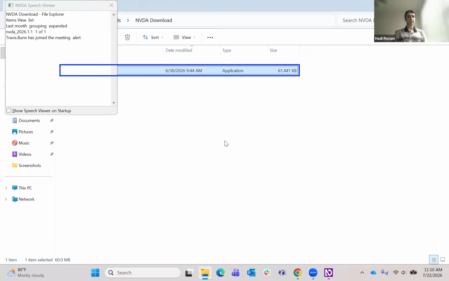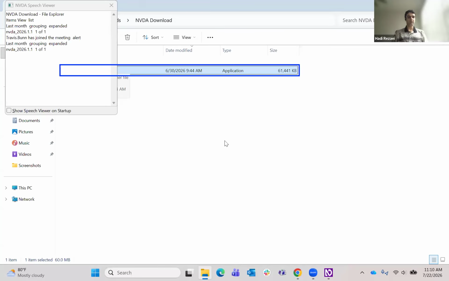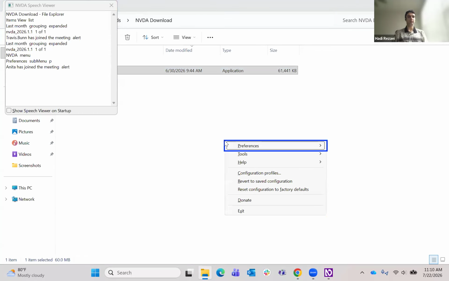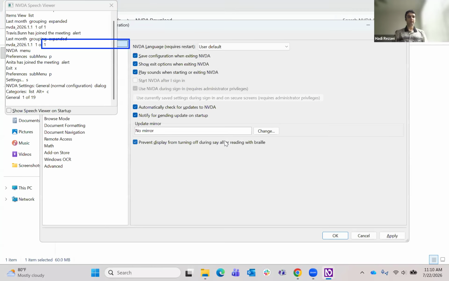Going to the next tip, the speech. Right now, this is the default speech of NVDA. It's obviously robotic, and it is not an American accent, which could be okay, but I'm just going to show you an alternative, which is rather important. In the NVDA menu, go to Preferences, and then Settings.